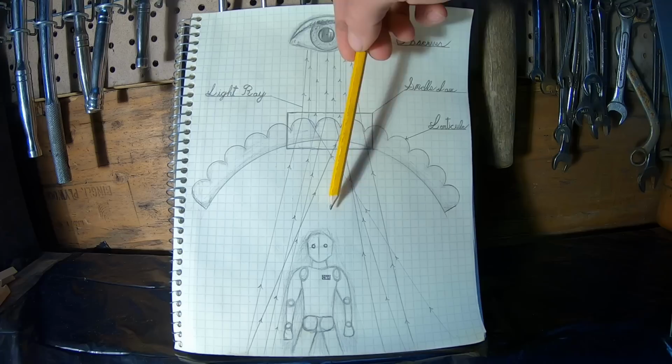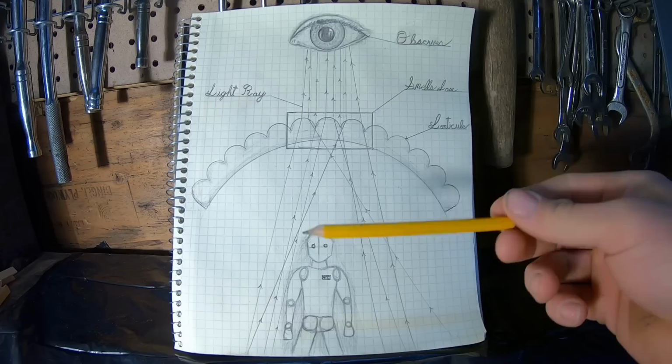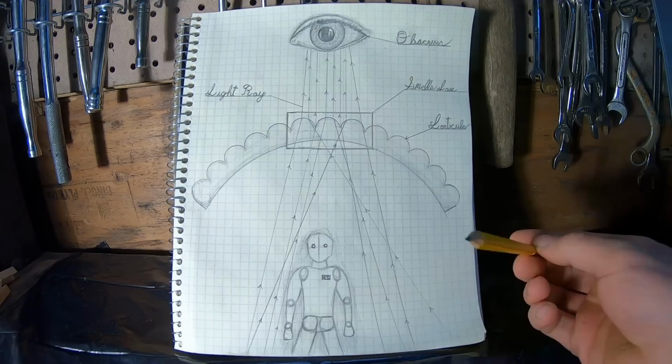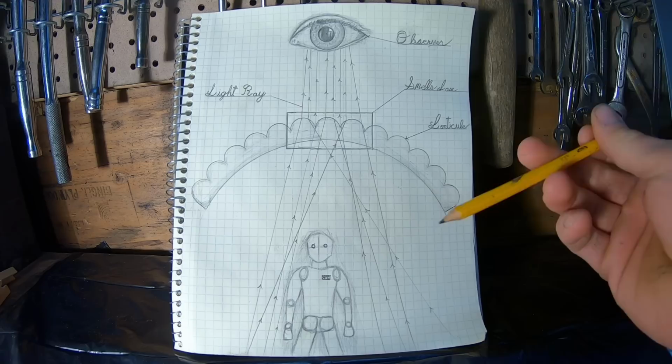And now onto the third type of invisibility, which is bending light rays around an object. This is probably the most likely way that we're going to achieve invisibility at any point in the future. So basically we'd have our target, we'd have the background behind him, and we'd have you, the observer. Basically, we would need a way to capture the light coming towards him and then bend it around at an arc, bring it around to the front, and then project it in the exact same trajectory that it was coming for you to begin with. Now that's obviously very difficult and something that we haven't quite mastered yet.